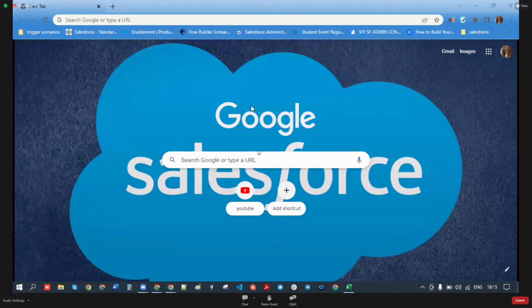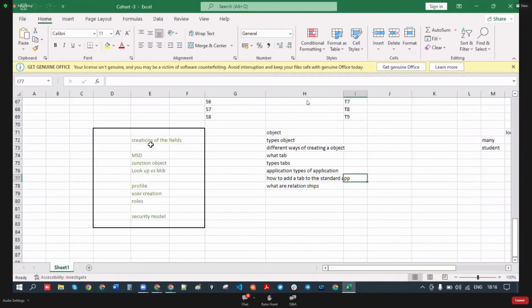So the answer is, when you are creating a relationship, whatever the relationship might be, whether it's a junction, a lookup, or a master, the relation should be created from the many to one side. In our case, we have created two objects, right? One object is the teacher and the other object is the student. The teacher is the one object and the student is the many object. So when you're creating a lookup relationship between these two, we have created a relationship from the student to the teacher, right?